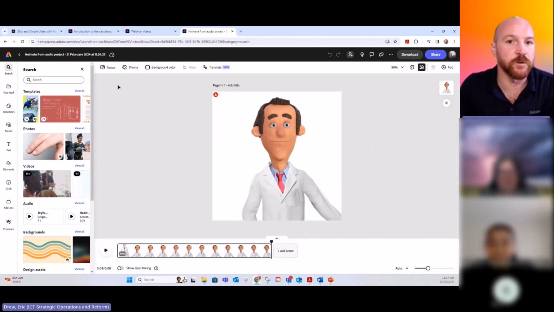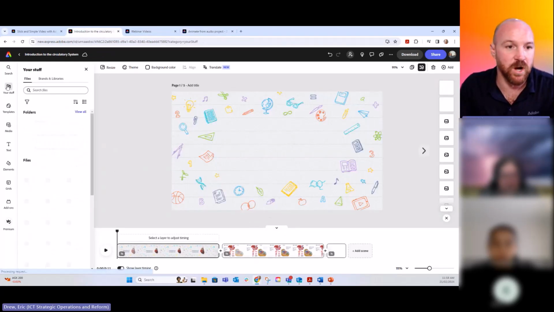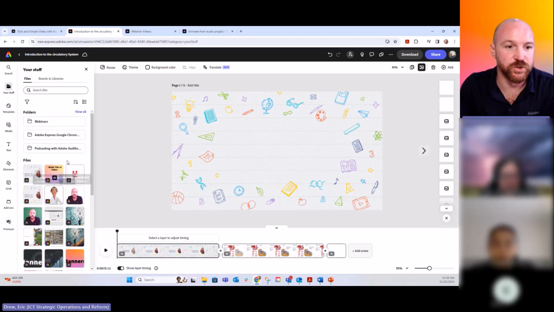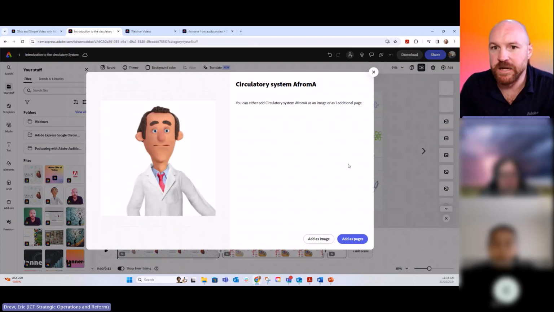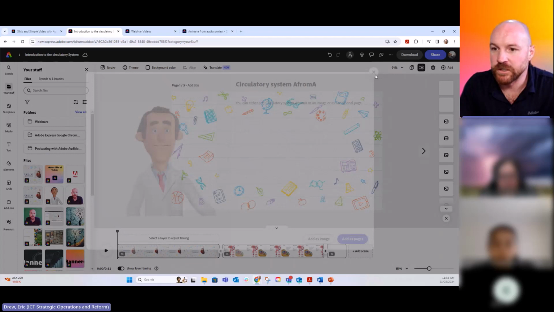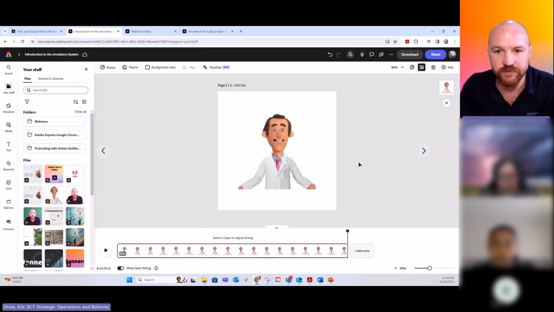Okay, so now what I want to do is go back to my project over here. And then if I look in my stuff, then I should see it in here. Maybe a refresh will do it. Luckily, I did one before, so that's here as well. But take my word for it, once you refresh it, your project will end up there. So like mine ends up here, and then you can add it as a page. And when you add it as a page, what it will do is add it to your project on the end here. So this is one I did earlier just to save a little bit of time.